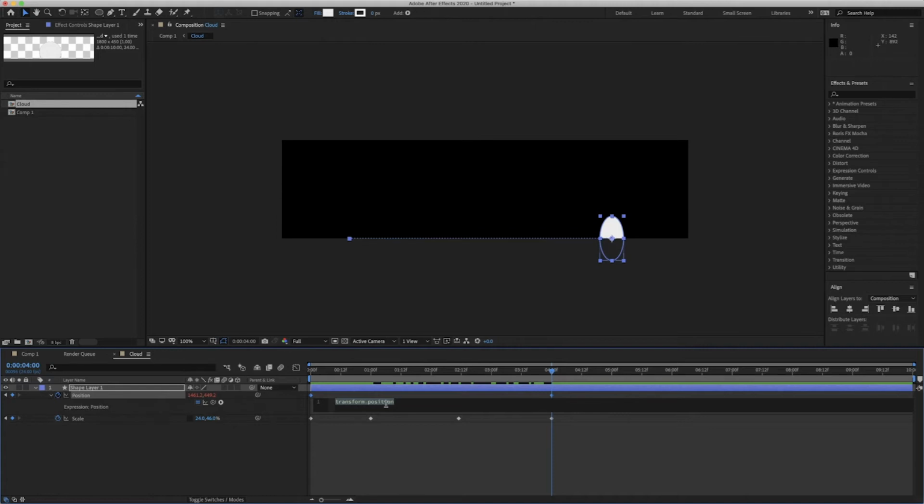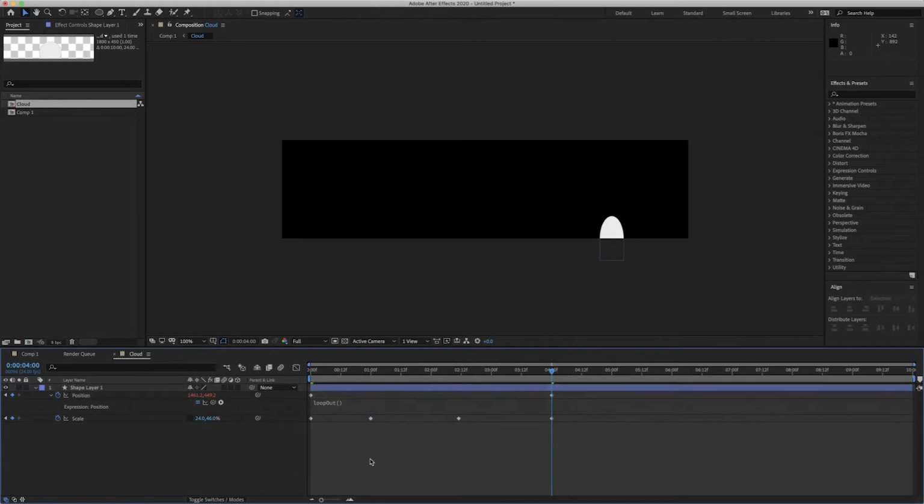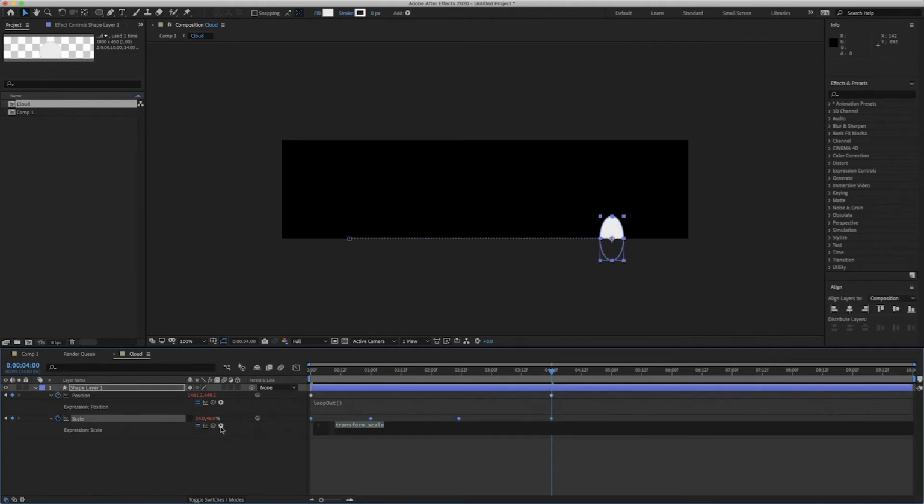And all you need to do is write some dead simple code, and After Effects will help you write it as well. So you just put loop, and then it already gives you some options of what you want to choose. And all you want to do is just click loop out. You can finish typing it, or you can just click it and it'll populate it. And then just do the same on the property below. Loop out and click away.